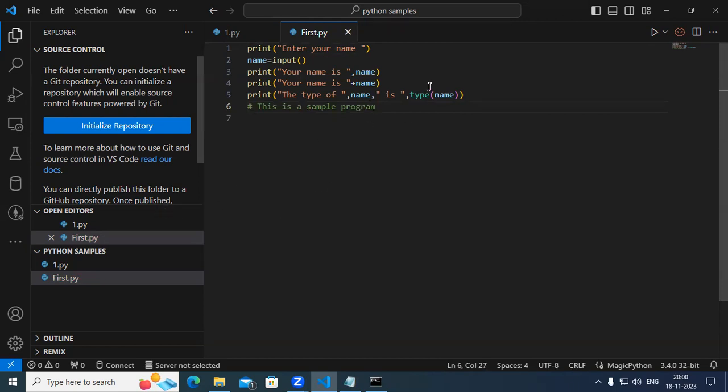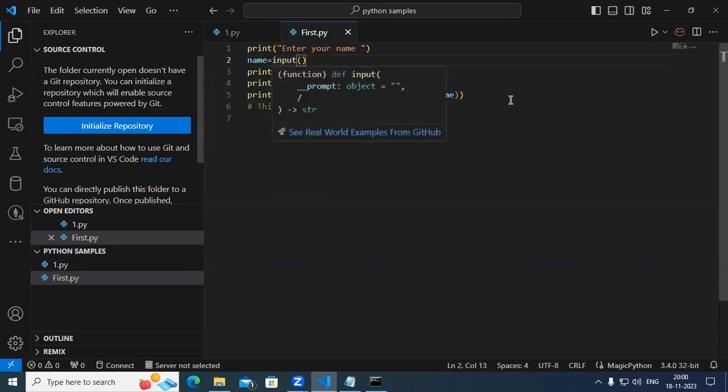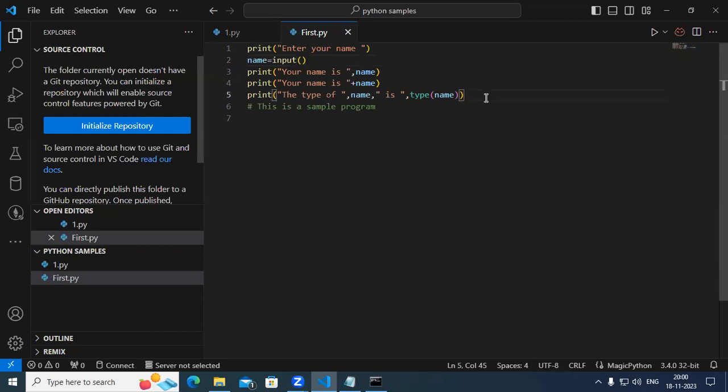Okay. So here what I'm doing, I'm inputting data and I'm printing it on the screen. But after printing it, what is happening? The cursor is coming into the next line. You can see here, the cursor is coming into the next line, but I want to remain in the same line. Suppose here, your name is printed. After that, the cursor is coming into the next line and it's printing. Then after that, it is coming into the next line again and printing. But I want to remain in the same line. All three things must be printed in the same line. So for that purpose, I slightly modify this here.